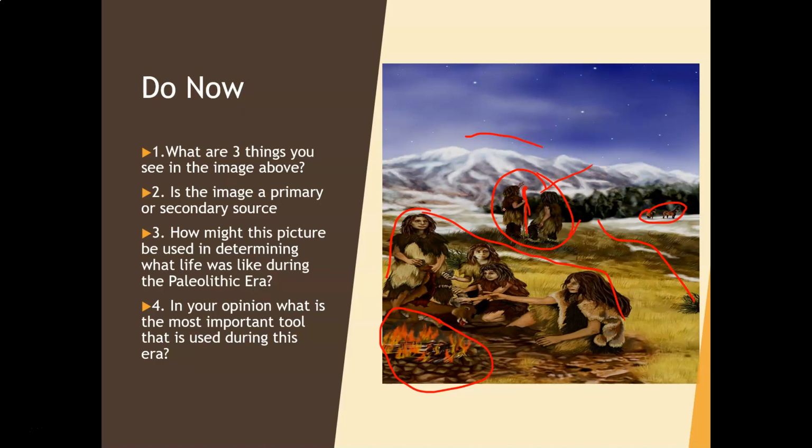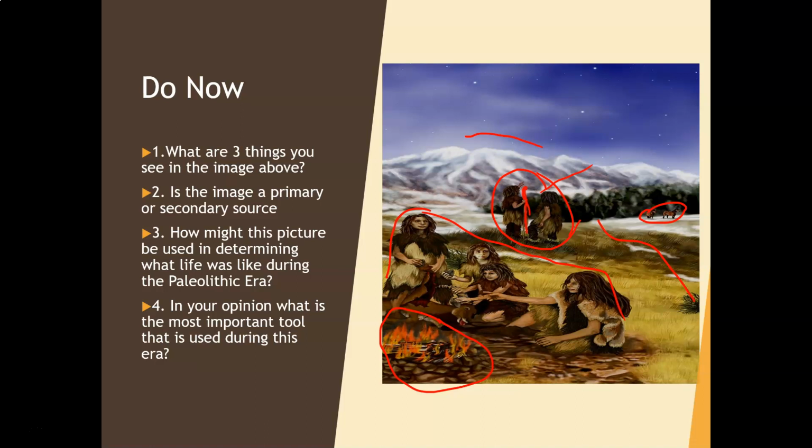So these are all different things that you see, but the reality is that whenever you see a map, picture, or document, it should be marked up, all right, because there are a list of things that you can always point out. So the question number 2 I always ask is, is this image a primary or secondary source? And it is a secondary source, guys. Remember, the biggest thing to help you understand whether something is a primary or secondary source is that secondary sources are made either after the fact or by someone that's talking about the event, all right?